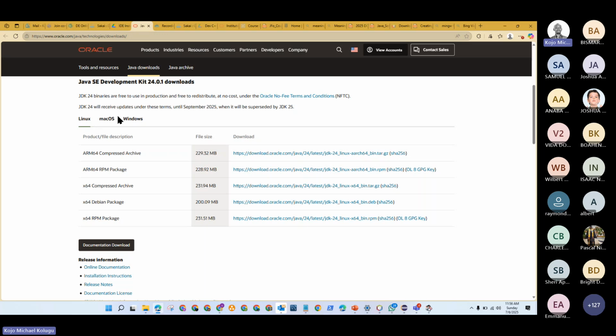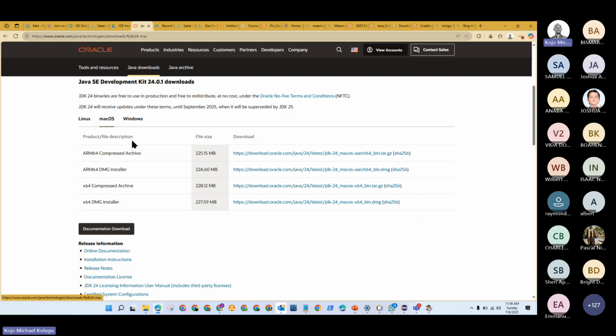If you're using Windows, you can see by default it's on the Linux. If you're using Mac OS, click on the Mac OS, and then choose the DMG installer, the last one here. Choose this particular link. This is for those using Mac OS.